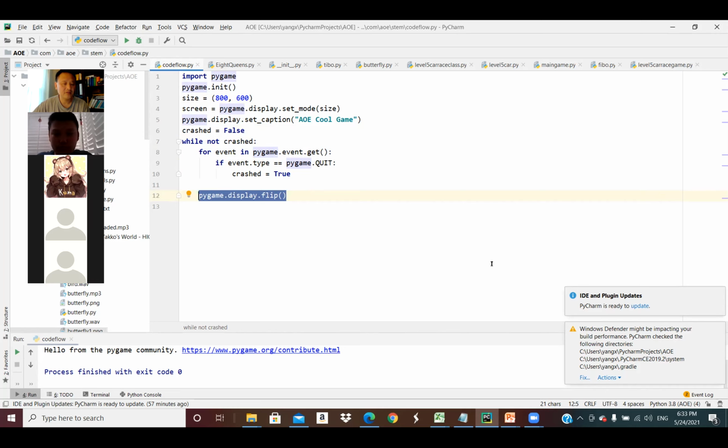See what you get. I'll give you 2 minutes and you need to run it to make sure it works. Then I will choose 3 students to share your screen with me. Okay, 2 things: change the caption, change the game window size.